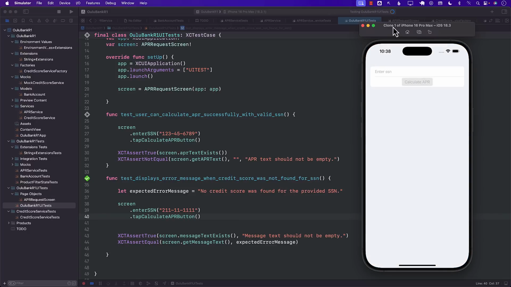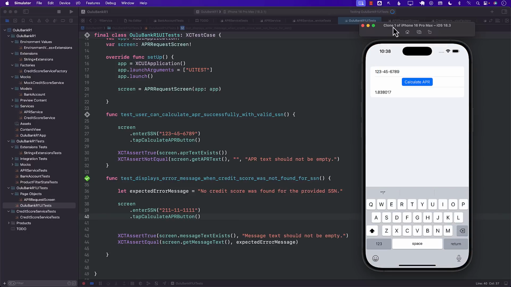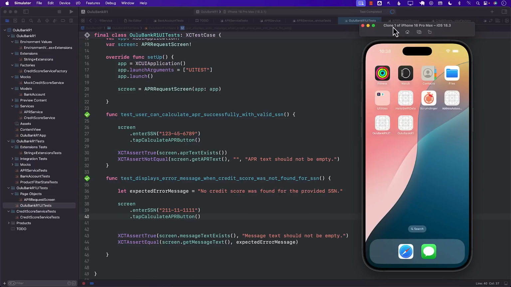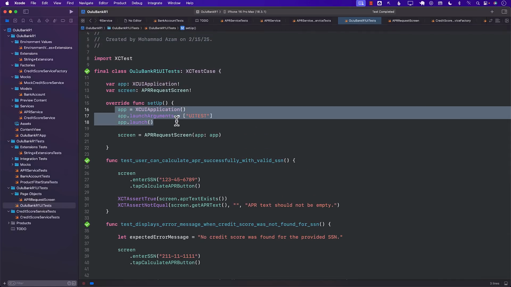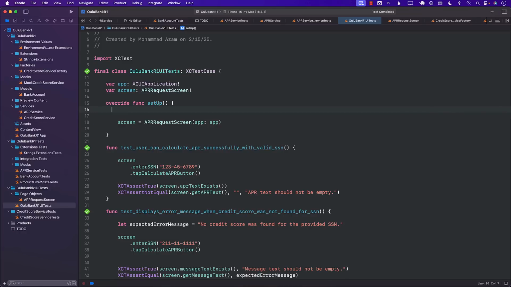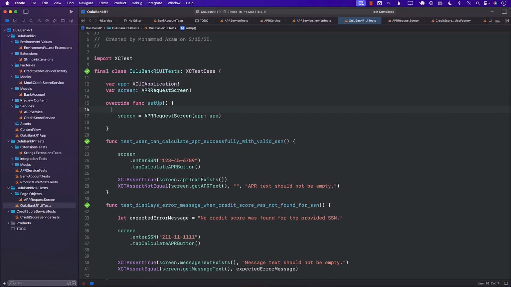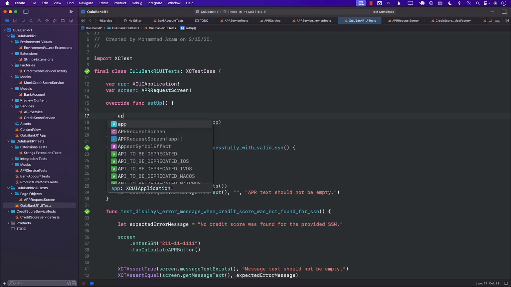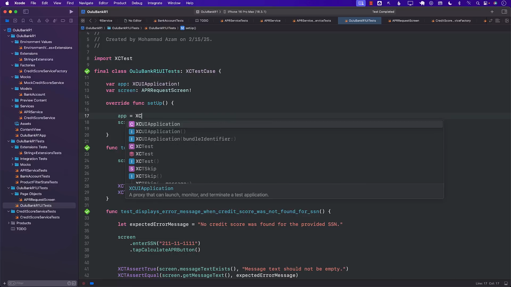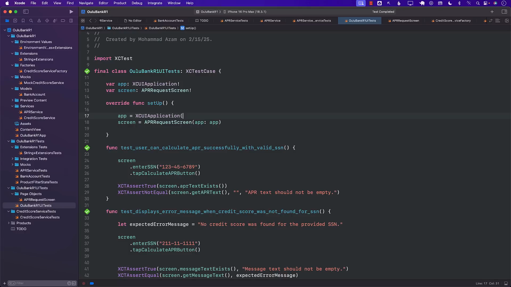All right. Yeah, I'm not really sure why it's acting a little weird, the UI testing itself. Oh, that might be because we didn't really remove these lines. See that? Okay, so maybe that's why it's actually launching it multiple times. So we don't really have to do that. All right, so XCApplication, I guess we can pass in the XCApplication over here. App equals XCUIApplication, that is fine.